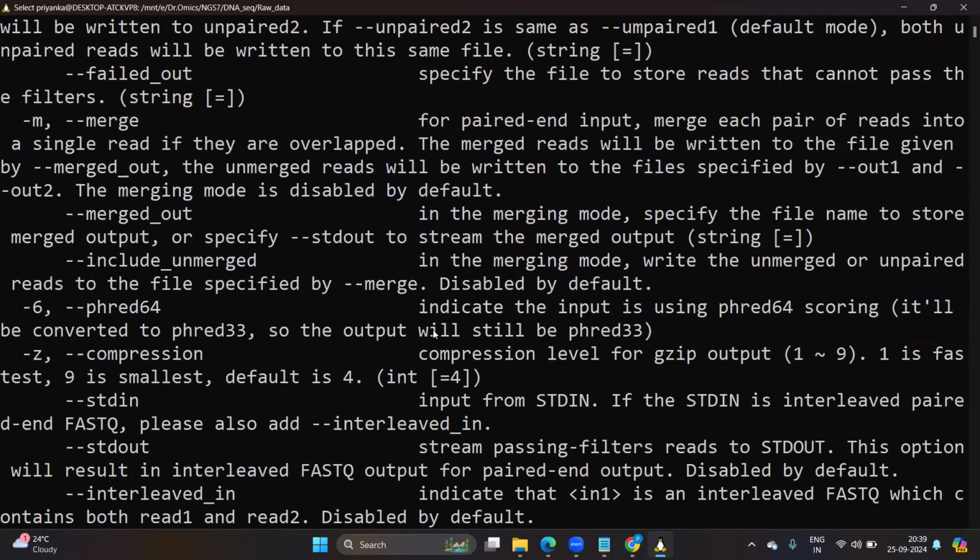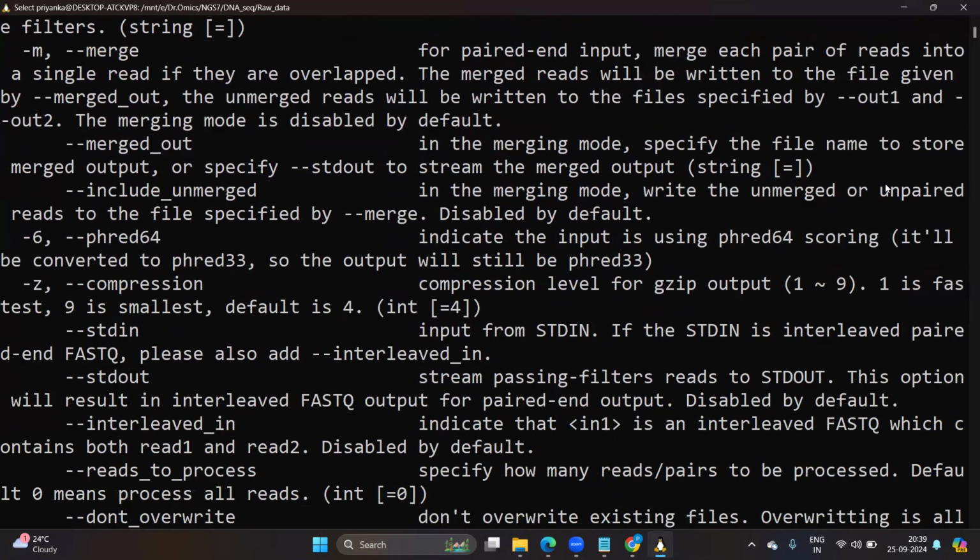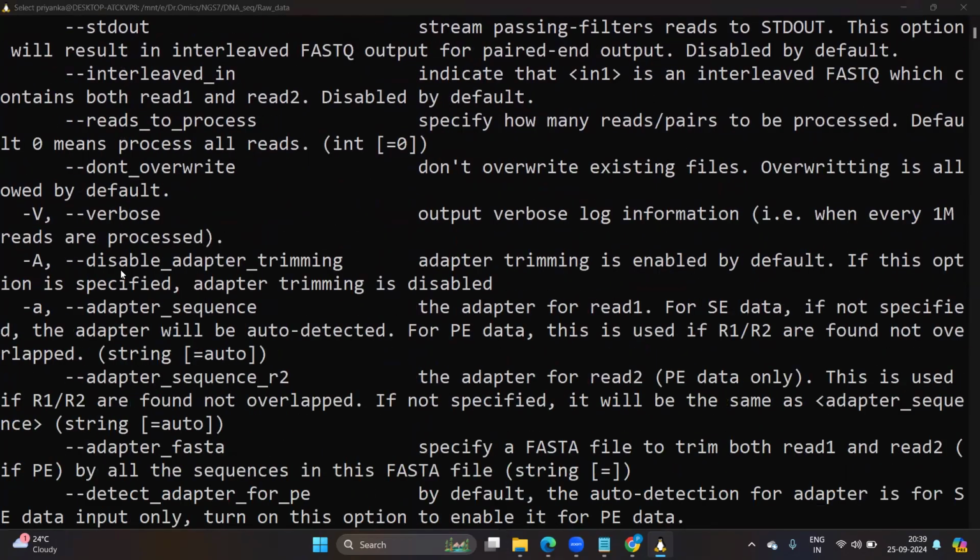Here you can see, if you want to provide the Phred quality score cutoff, you have different options for that. Then we have the adapter sequences. If you are providing one or two adapter sequences, you can mention them with the help of these options.